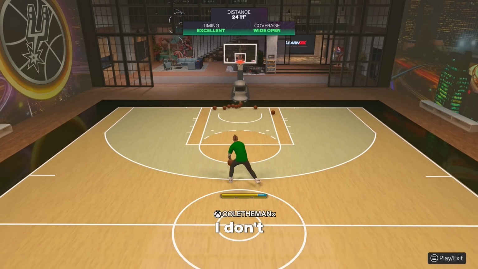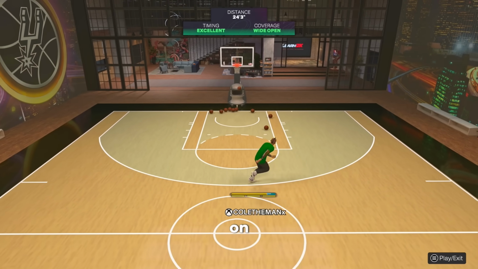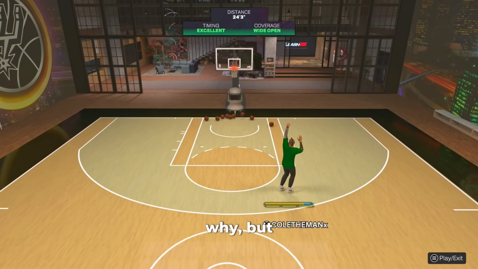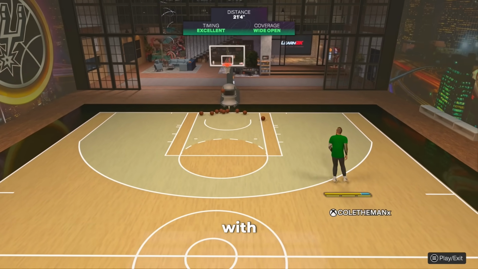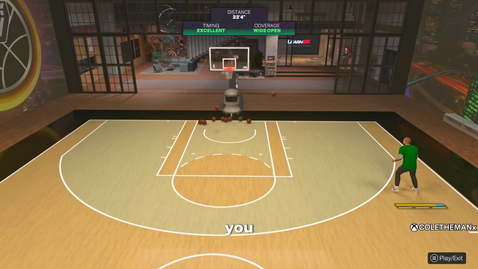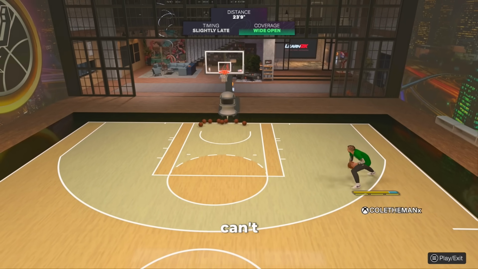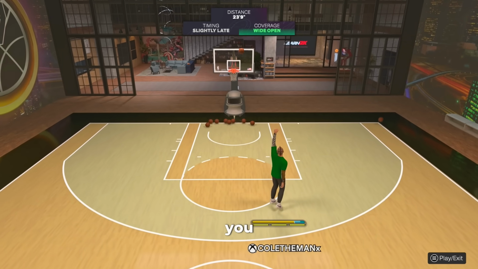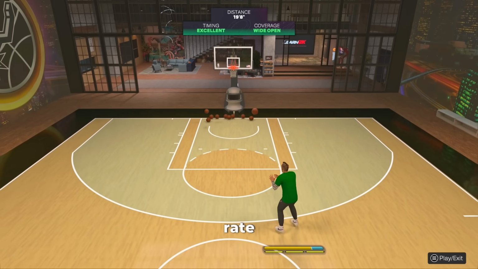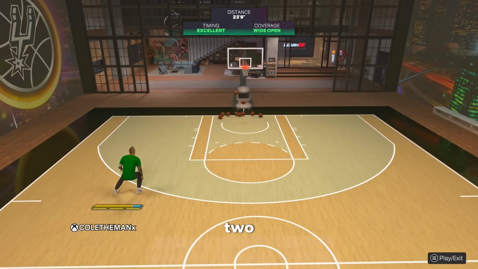I don't know what it is. I don't know if it's the base. I don't know if it's the releases, but I'm telling you, the green window on this jump shot is huge. I don't know why, but it feels like it's impossible to miss with this jump shot, okay? I'm telling you, man, whether you play 1s, 2s, 3s, it doesn't matter what mode you play. A lot of these players like to play off on these taller builds because they think you can't shoot. I'm telling you right now, you are going to be able to green at a consistent rate with this jump shot. Jalen Tyson base is one of the best bases in 2K25.